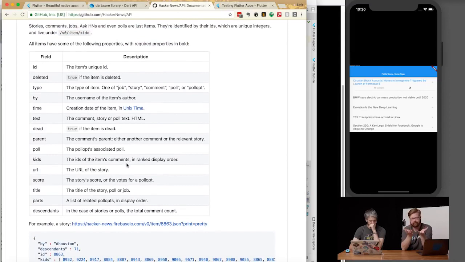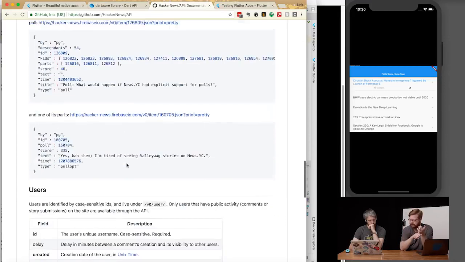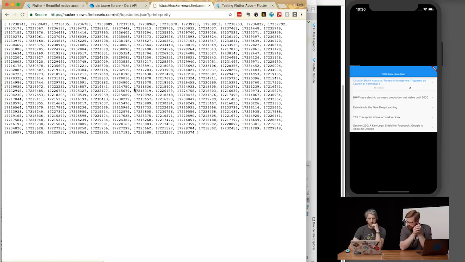They basically just take all their in-memory objects, which I assume are just sitting in a hash table, a distributed hash table somewhere, and they just sort of dump them into this API as is. So there are two calls that we're concerned about. There's one that gets you the top stories by ID. Oh, yes. So something like this. And actually click it, and we can see exactly what it is. There we go. So right now, those are the IDs of the top, I think, 500 or so stories on Hacker News. So we would want to get that because that's what we're displaying.